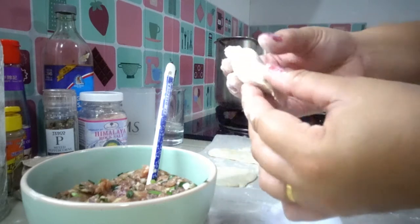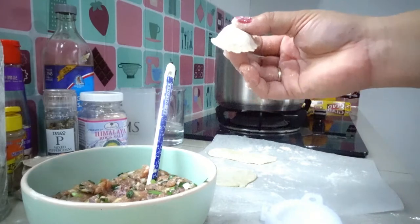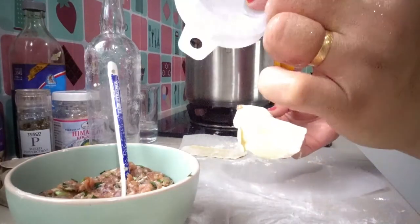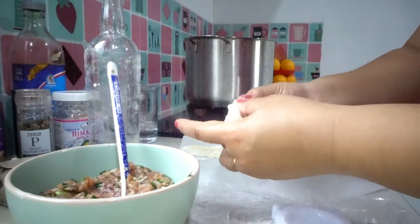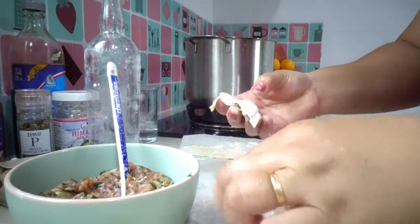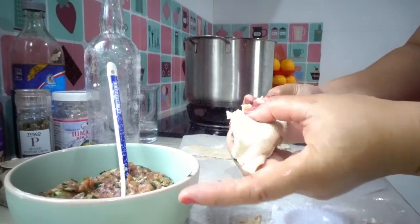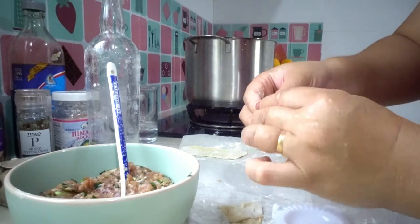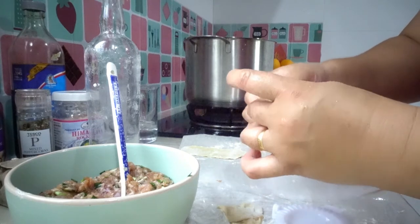Here are dumpling. And it's here. I will try another one. I'm not using this one. I'm using my own style. Okay. I'm not an expert. Just fold it like this. Push.